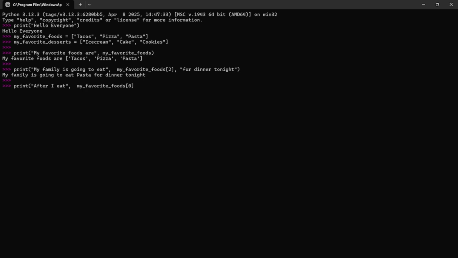So after I eat tacos, section that off. Having. Okay, and then I'm going to section that off. And let's pick a dessert. I'm going to have cookies. What is cookies on the list? Cookies is number 2. Section that off for dessert.